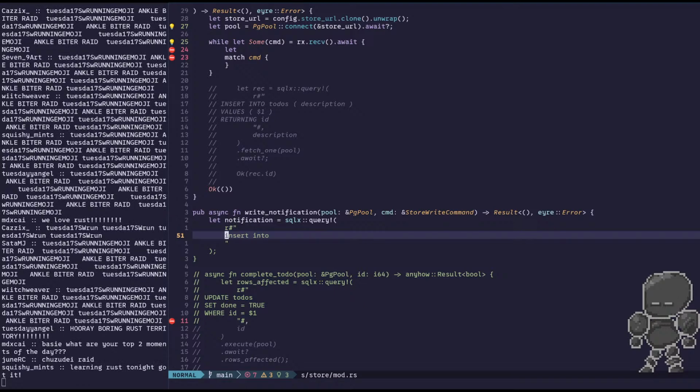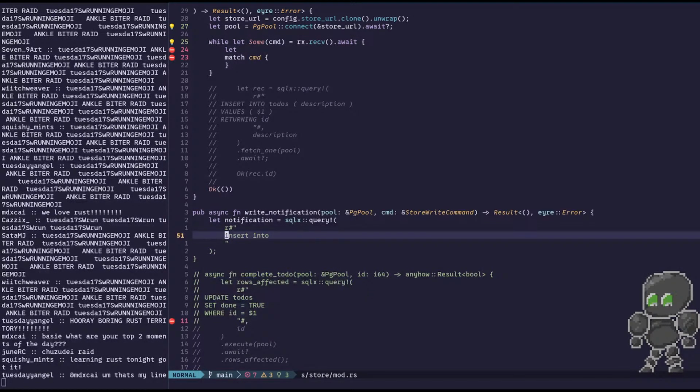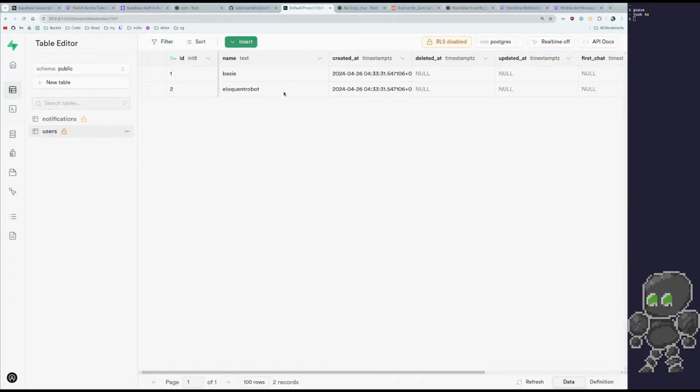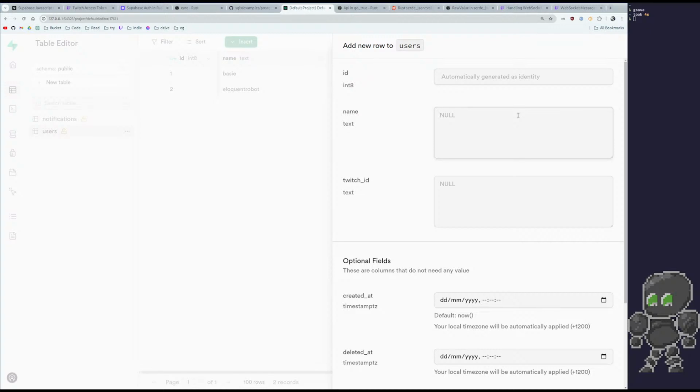Oh, the top 2 moments question. Okay. Let's see. We went for a walk with the dogs around the cemetery, which was very interesting. I haven't been to a cemetery in years. And I got database notifications working from the Twitchbot, which doesn't sound like much, but it was hard, and I didn't understand it.